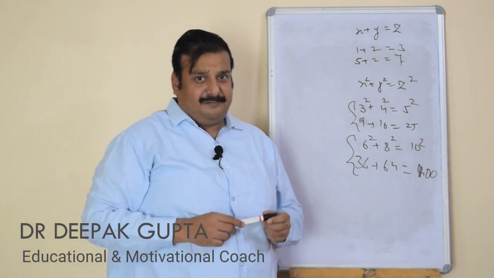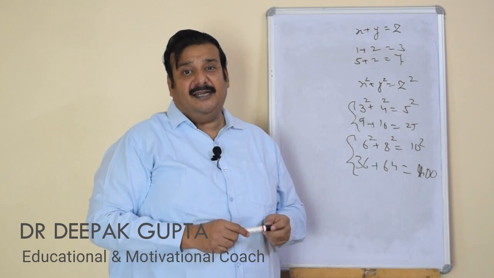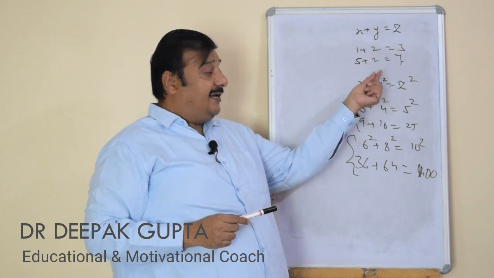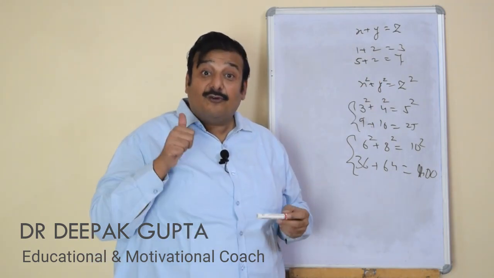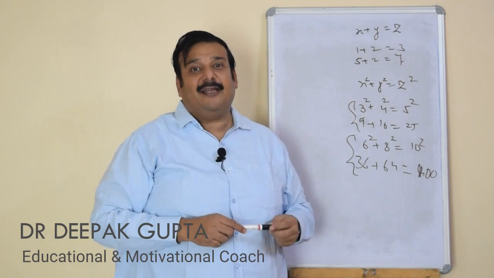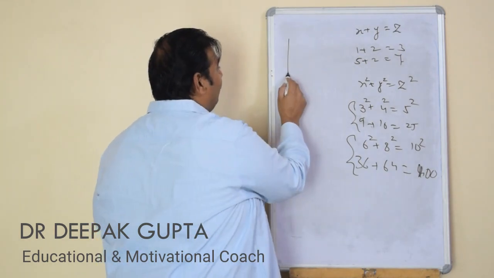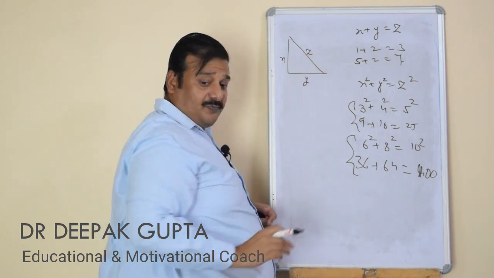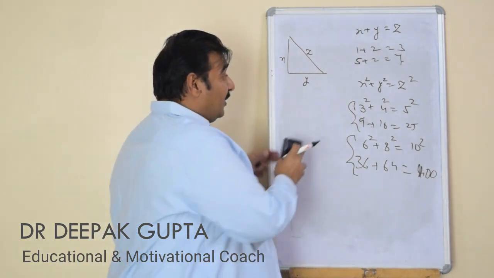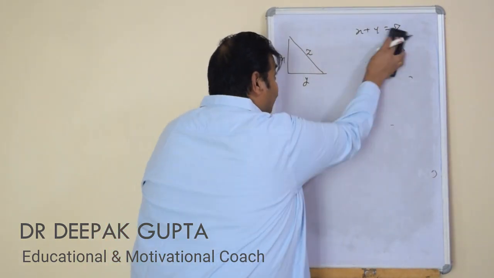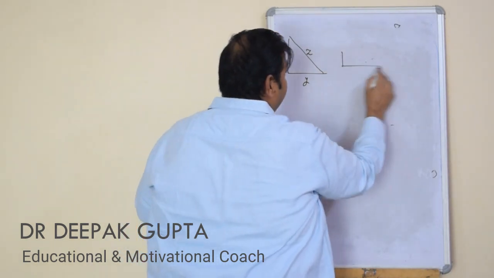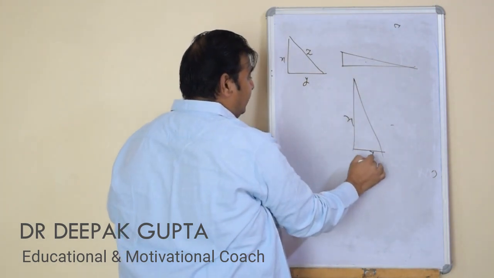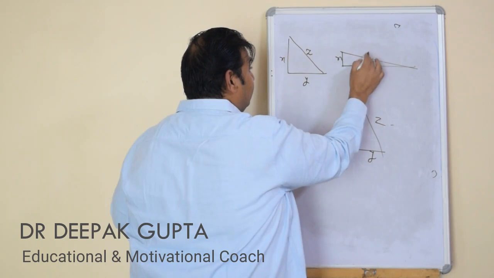Does it remind you of something? Yes, it reminds us of the famous Pythagoras Theorem, where x, y and z are the three sides of a right angle triangle. It is not for any triangle. So, probably it can be x, it can be y and this can be z. Is it valid for many other triangles or some fixed triangles? Let us see. Is it valid for this? It is valid for this. x, y and z.